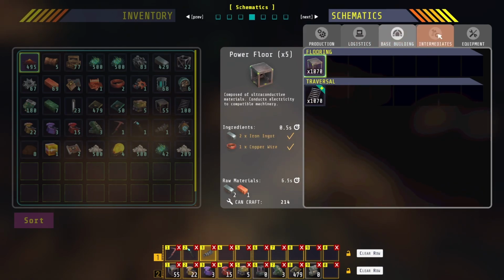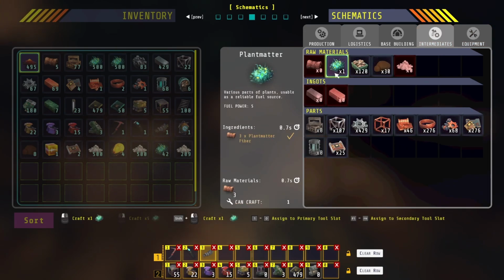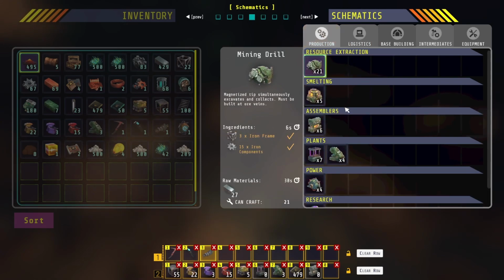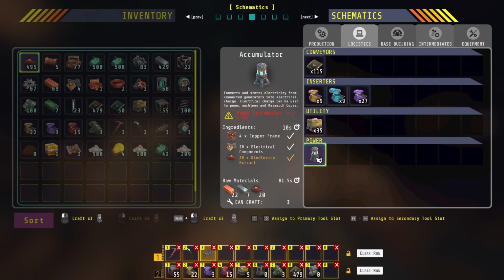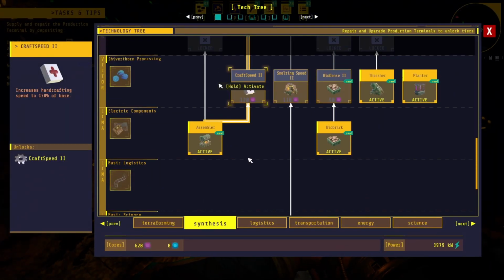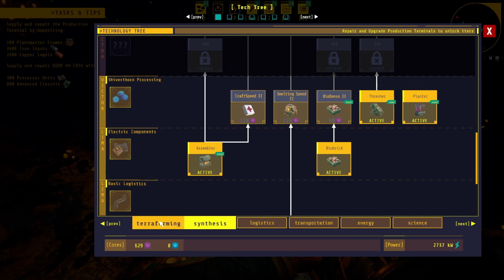Logistics. Base building, equipment. Coolant, iron frame, copper frame. Okay. Mining drill, smelter, assembler. So where are... Do we have to open them on the tech tree? By the way, look at how many cores we've got. 600 or 630. Ouch, loads.